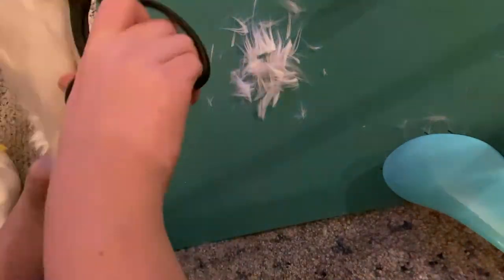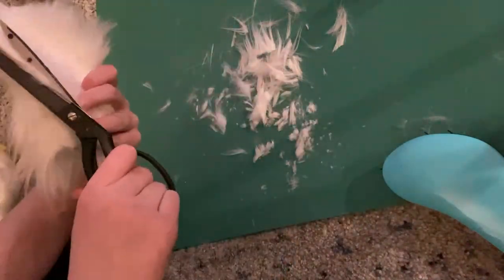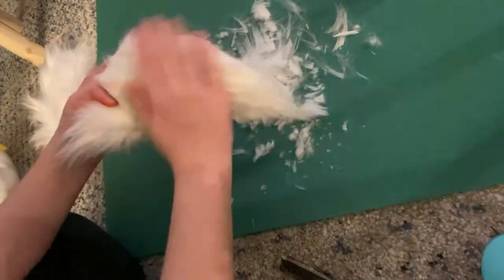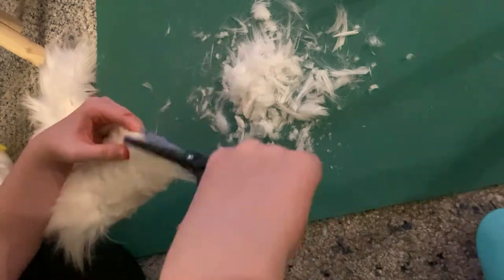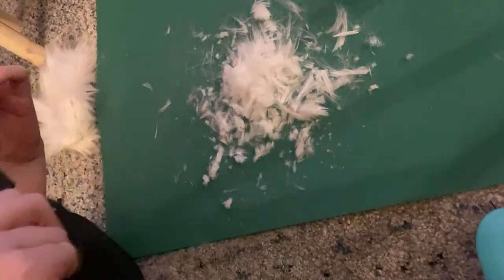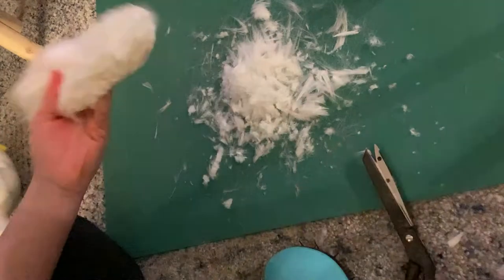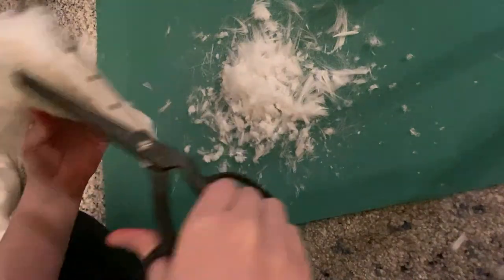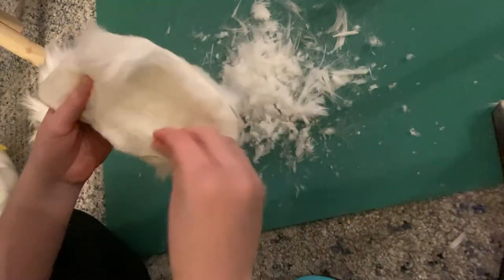Now it's time to work on the outer ear. This outer ear was pretty simple — I just had one little tuff near the base. I tried to keep a little tuff at the tip, but it just didn't look good, so I ended up cutting it off. Here I am shearing off a lot of the fur and the bulk, while keeping away that piece I want to save for later and shape into a fluff. You can see how flat I keep the scissors against the ears — that helps get that really close shave. This part takes the longest because you always kind of want to change up your idea and try to make it better. But once you cut, there's no coming back — so just keep that in mind when making your own ears. So that's the back and the front.